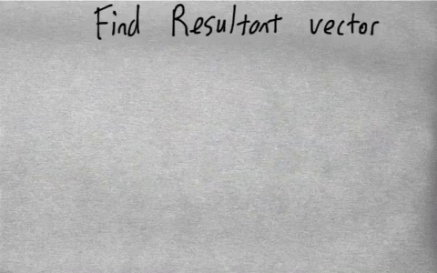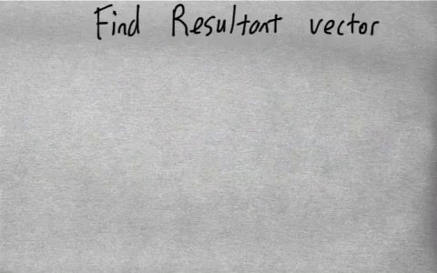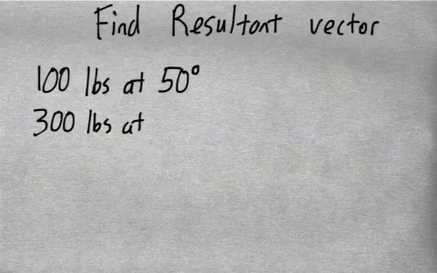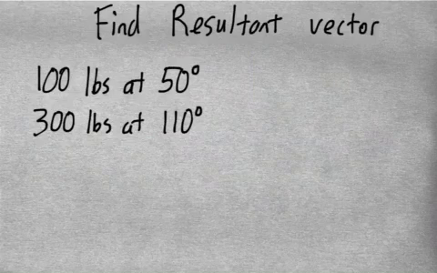And so this is going to be more than one force at a time basically. There's several ways to work these problems, and I'm going to give you the easiest way that will work in the long term. So let's start off with a smaller problem. We're just going to have two components: 100 pounds of force at 50 degrees, 300 pounds of force at 110 degrees.